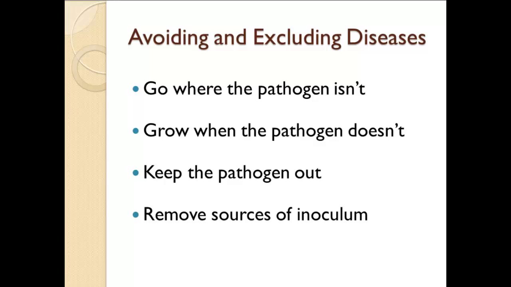Now we do this on a national scale. For example, we no longer grow pears commercially in Illinois to any great extent because of a disease called fire blight that came through and wiped out the pear industry back in the late 1800s, early 1900s. And so now we grow pears in other places in the country where the pathogen doesn't exist or where conditions aren't really favorable for the pathogen. But we can do the same thing in a field. If we know that there's a particular pathogen or a particular disease that shows up in a certain area of the field, well, you don't plant a susceptible crop, a susceptible variety, in that location if you know that the pathogen is there.